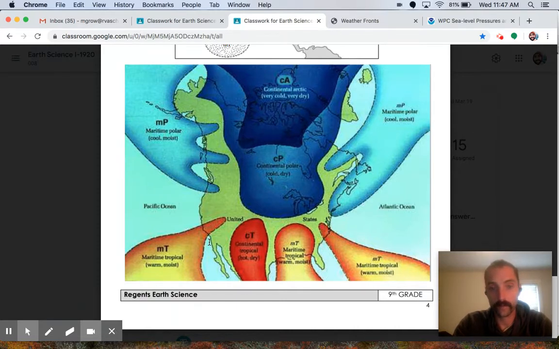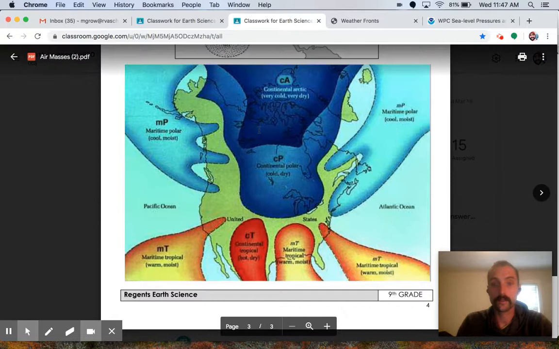globe affect the climate. Down by the equator, it receives sunlight consistently throughout the year, therefore, it has a warmer climate. The poles do not receive consistent sunlight throughout the year, therefore, they're going to have a colder climate. So, air masses are impacted by the amount of heat or thermal energy that they receive. So, when you look at air masses affecting North America, the air masses by the poles are going to be cold, and the air masses coming from the equator are going to be warm.